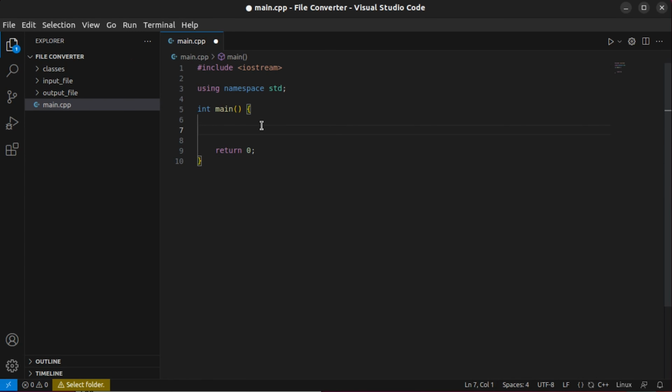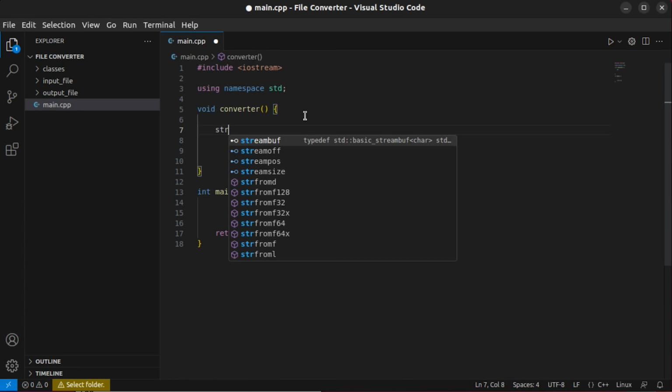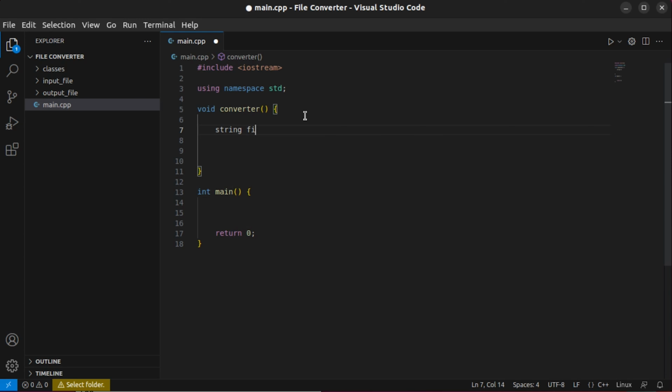So what we need to do is have something that is going to convert files. So let's build a function that is going to do this. So void converter. When we go to the converter, we will need a string, file type.